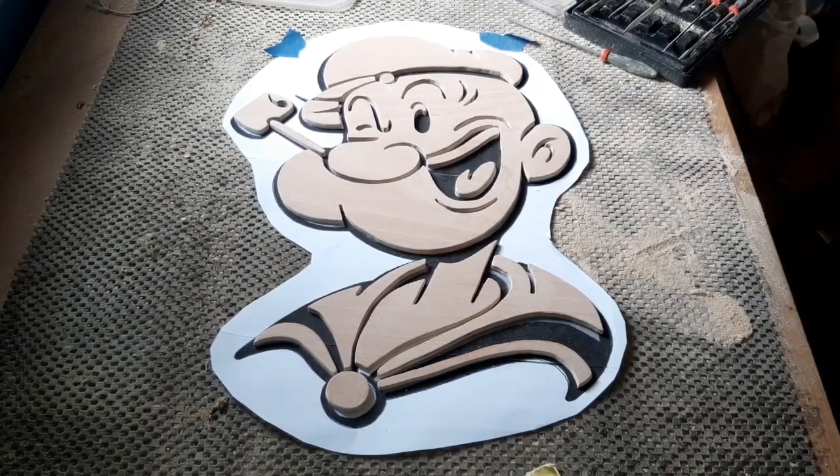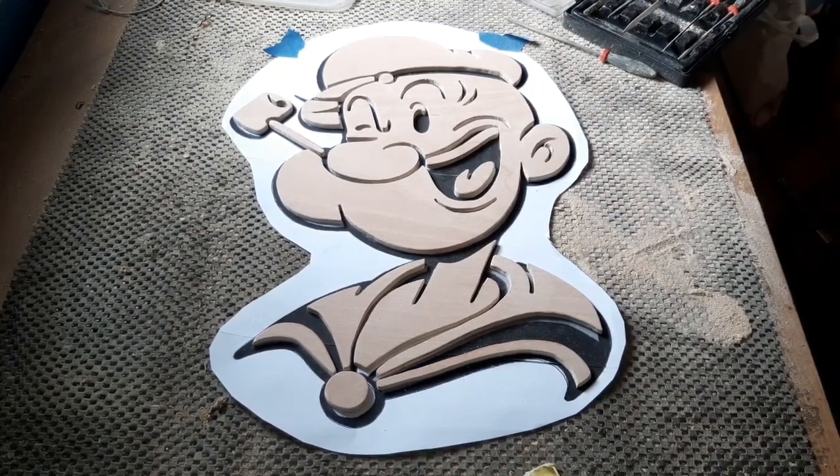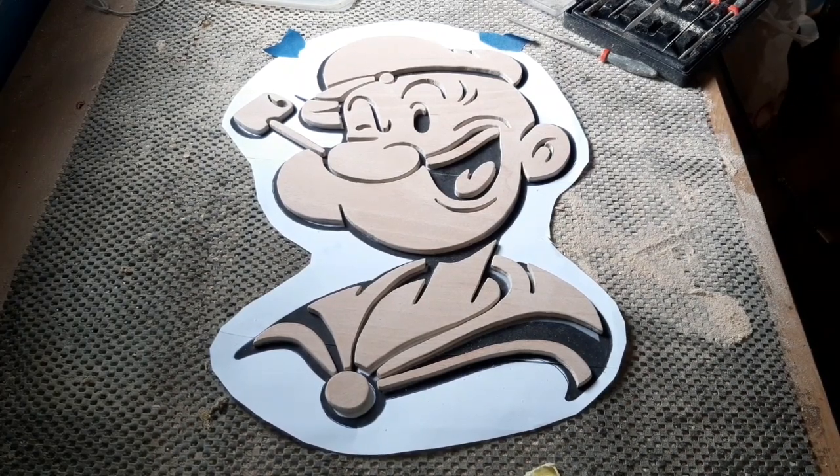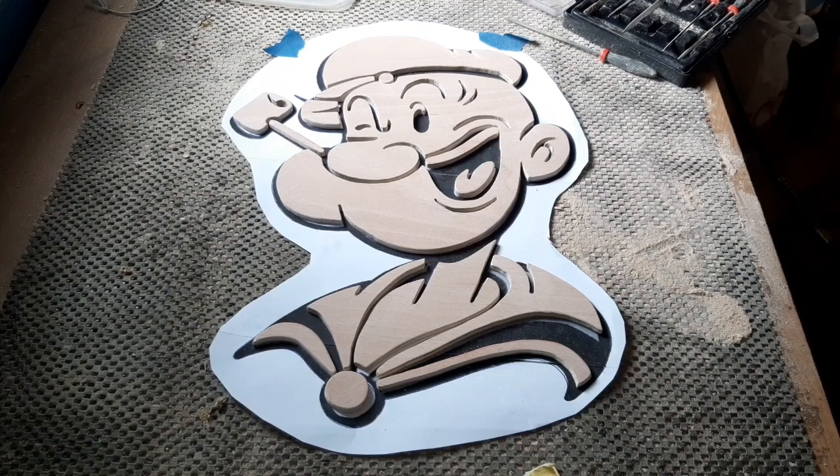Right, so we have the backer to cut out next. Nice and easy. Won't mess about with that one. And then hopefully we're heading towards the painting side of things. I'll quickly cut out the backer board.